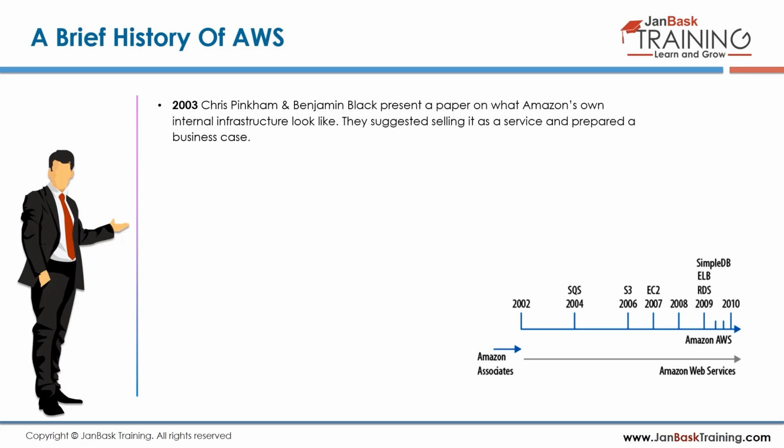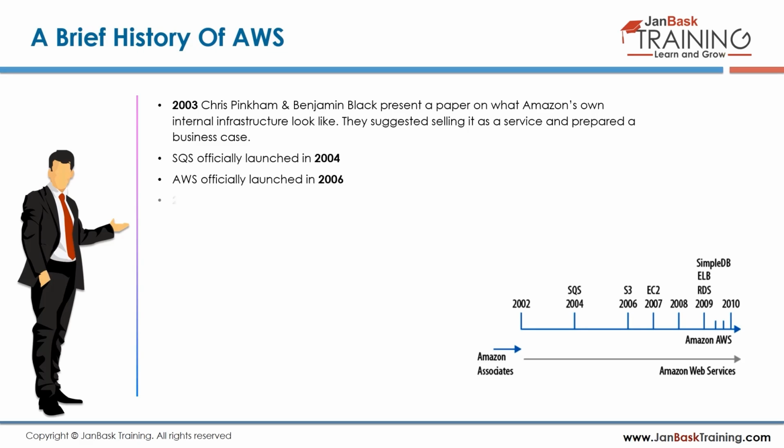So the first service that launched was SQS, Simple Queue Service, which was just a simple service where you say, okay, I want these 10 jobs to be done, and I want these jobs to be done one after another. Take a really small amount of compute power. You just have to tell which one to go first and which one to go second, and you do that. So it was a great success. And in 2006, AWS was officially launched.